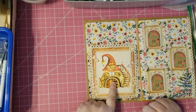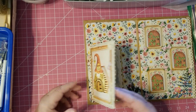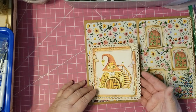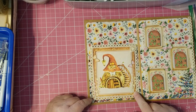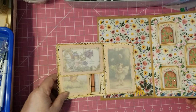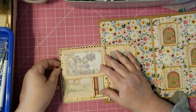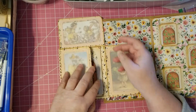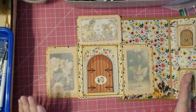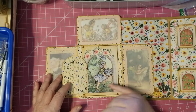I wanted a fairy house, but inside a fairy house I wanted there to be rooms, right? And I wanted it to lay flat. So I think I've achieved that, but I still may put a Velcro dot at the corner. Undecided at this point. Okay, let me see, make sure I'm in shot. So inside the house there are rooms, and there are flaps. Am I still in shot? Okay, it's a pretty big open up deal, and then of course there's another door where you've got another little fairy.